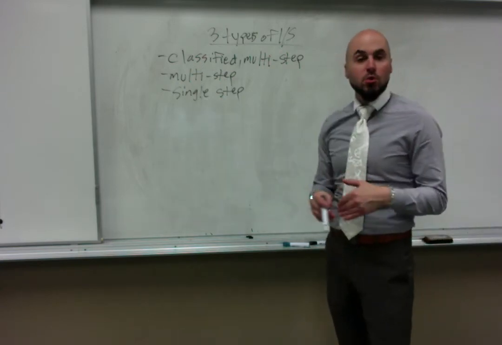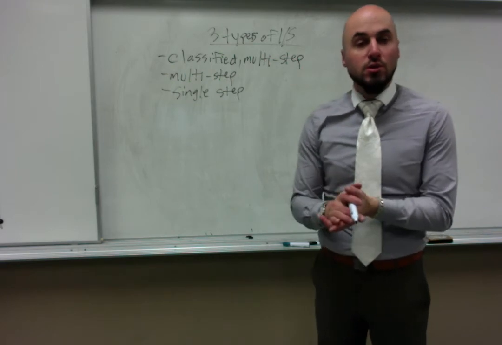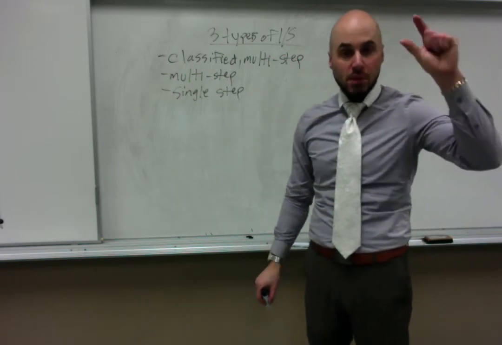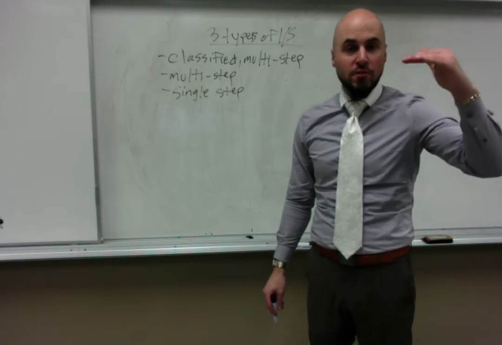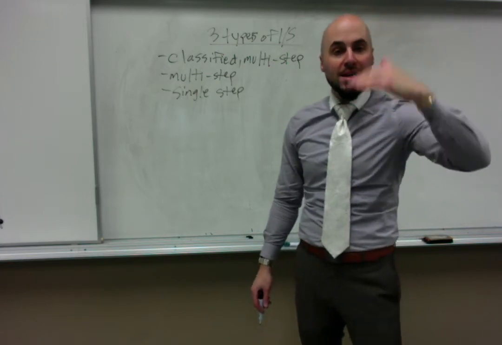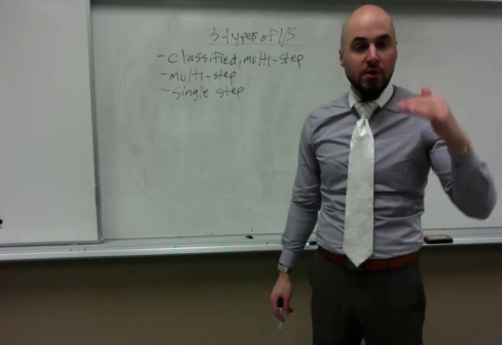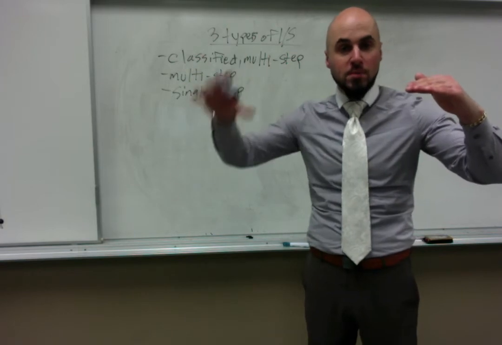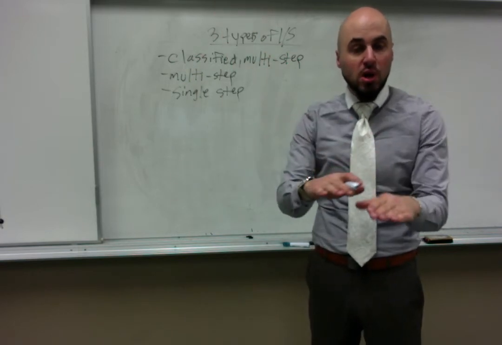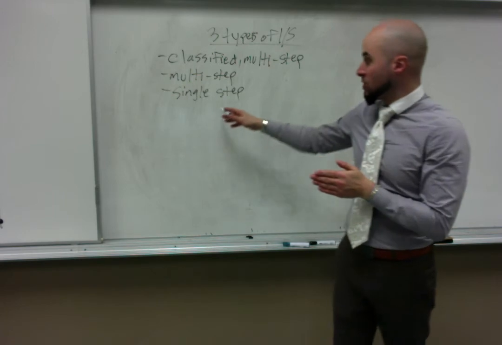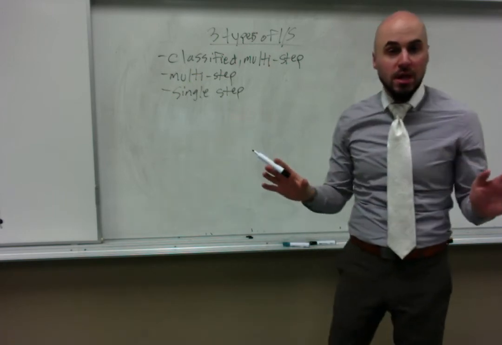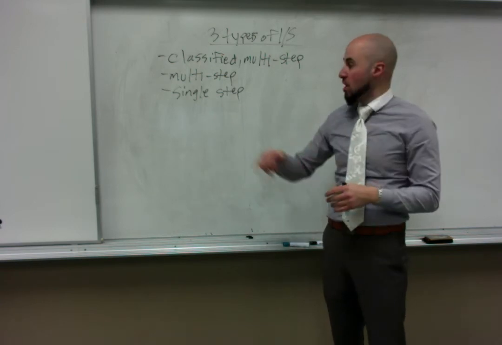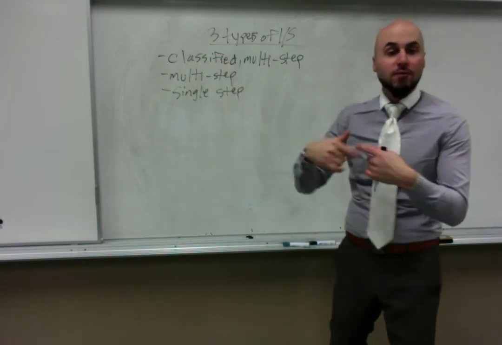The single step is the one we are most familiar with so far in this course, since this is the one that just lists all of the revenues together at the top. Any kind of revenue gets listed, as we've been doing, minus operating expenses, all of the various operating expenses, and then deduct the total expenses from the total revenues to give us net profit or net income at the bottom. That's what a single step is. Simple as that. But we break down those revenues and those expenses a little bit more when we get into the multi-step or the classified multi-step.